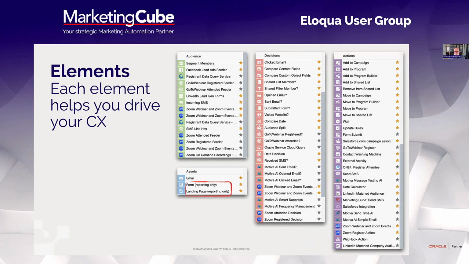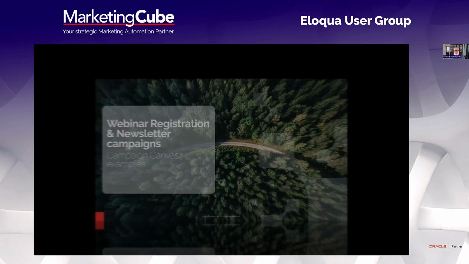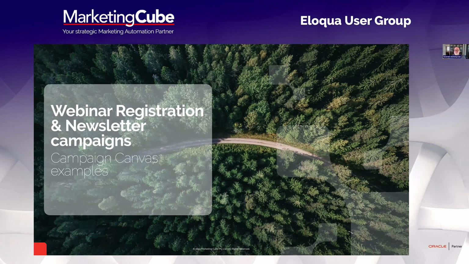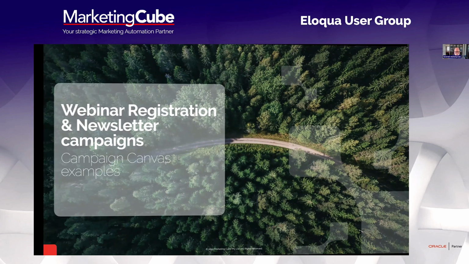You might want to send them an SMS. Again, the world's your oyster, right? There's tons of things that you can do. So all of these steps together, and I certainly can't in 45 minutes walk you through each one of those. But if you do have questions on any of them, please reach out. But you will also find some great information in the Eloqua Help Center as well, quite detailed on those.